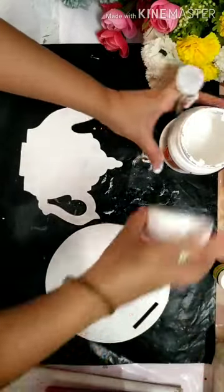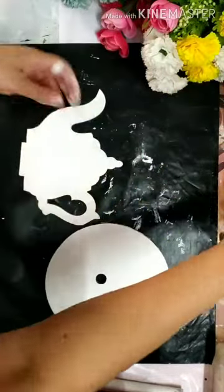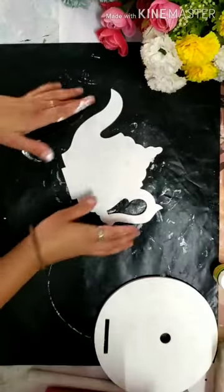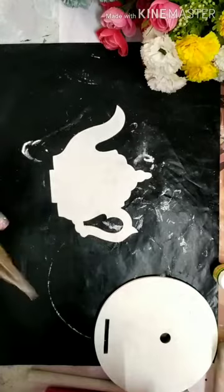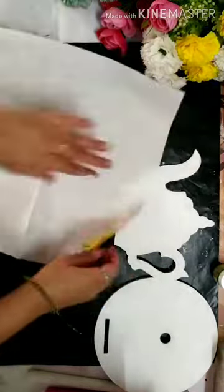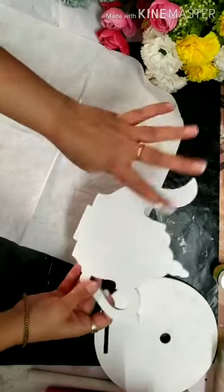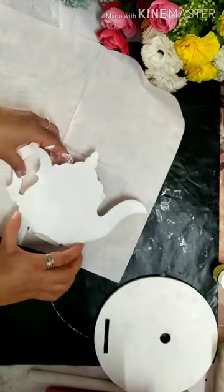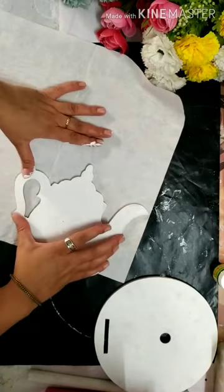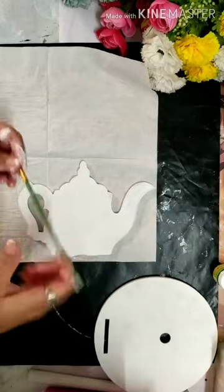Now we are going to first do the work on this. Let's keep this aside. I have selected a beautiful sunflower tissue over here. So let's cut this out. I want to keep it like this, this thing here. So I will just use a water technique to cut the tissue.